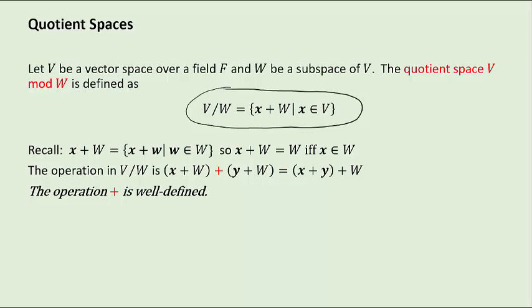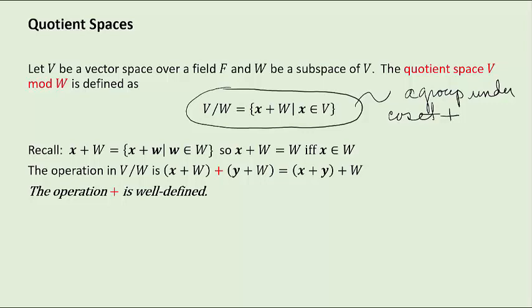Well, you know that V is an abelian group under addition, and therefore W is a normal subgroup, and so V mod W is certainly a group under the operation of coset addition. So we're not going to prove that again. You know this is a group under coset plus. I've indicated it with a red plus. So we have our abelian group.